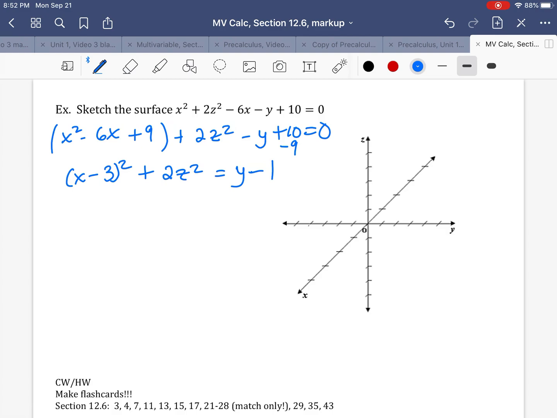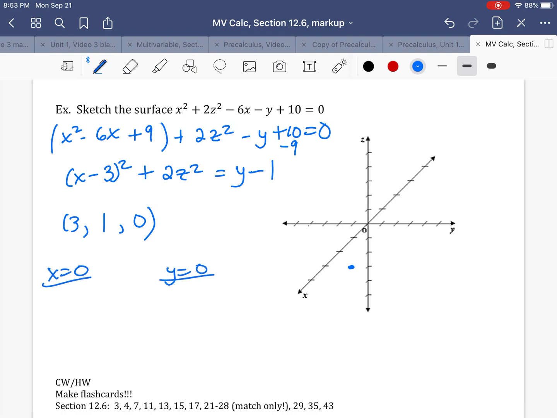If I was thinking about a vertex here, if I want to make everything bottom out to 0, I would have to make x be 3, z would be 0, and y would be 1. And then I would get these two sides equal to 0 on both sides. So that point's going to be important. Let's go to 3, 1, 0, like right there about. I know it looks like it's below, but I tried to stay on the xy plane. So 3, 1, 0.